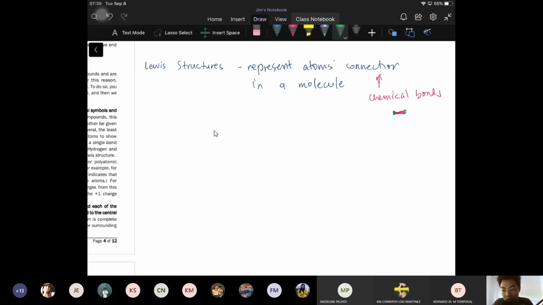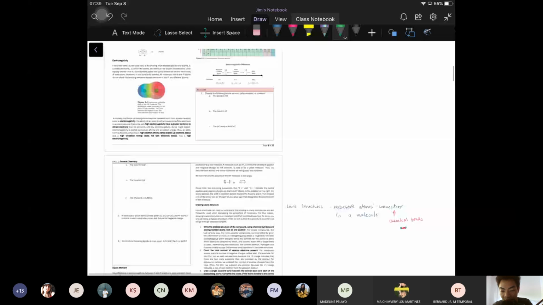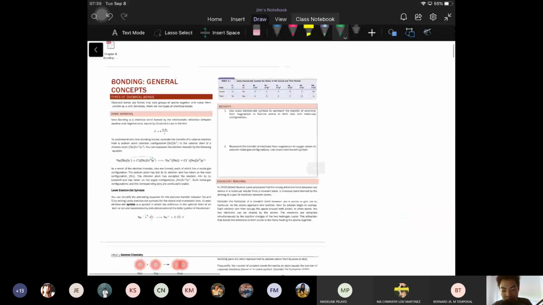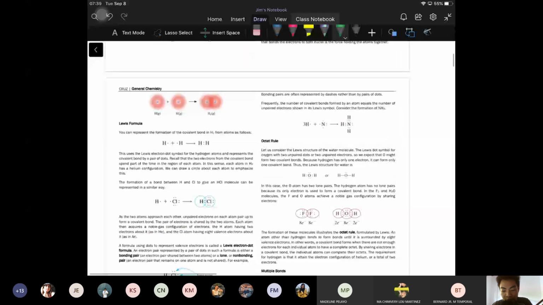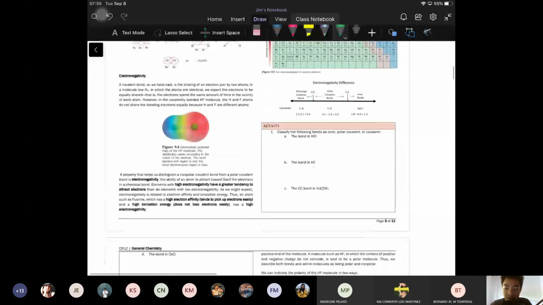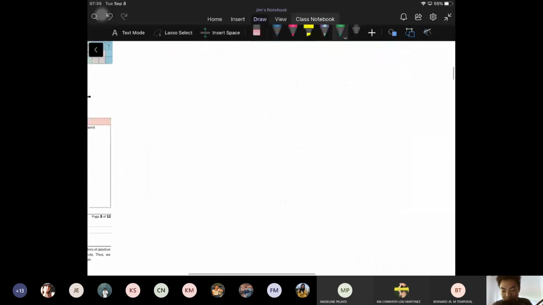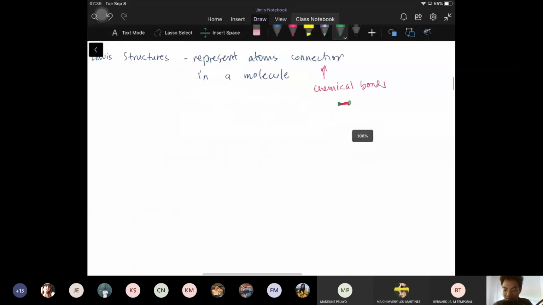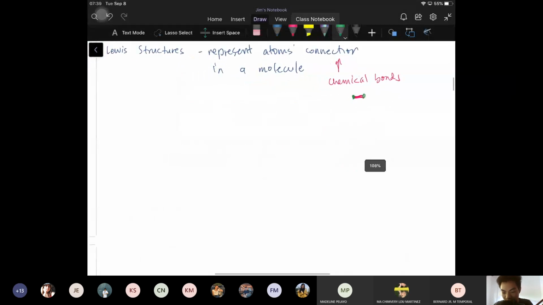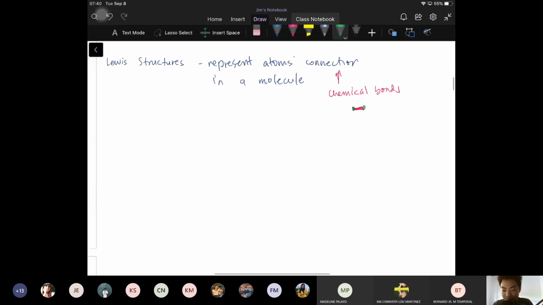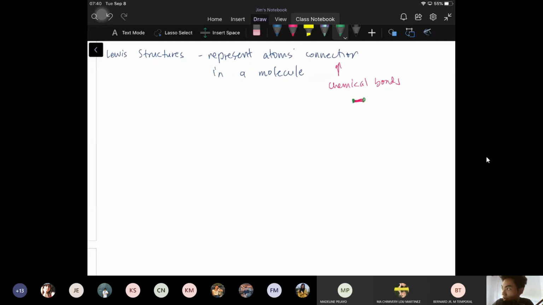Siguro si lecture yung magdi-discuss nun, because ang coverage ni lecture is discussing the types of bonds, yung ionic and covalent. So antayin nyo na lang yung lecture mag-discuss na kung bakit ganon na. But anyway, my focus is on Lewis structures na. Okay, pero the reason why they want to form chemical bonds is that for them to achieve stability. Sinabi ko na rin yung sagot. When you say achieving stability, they want to follow the noble gas configuration.